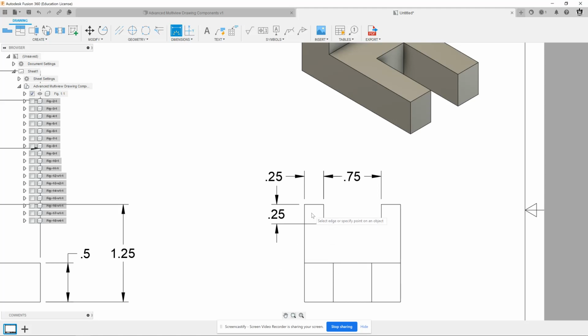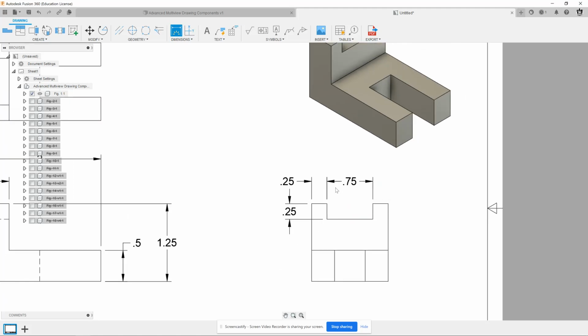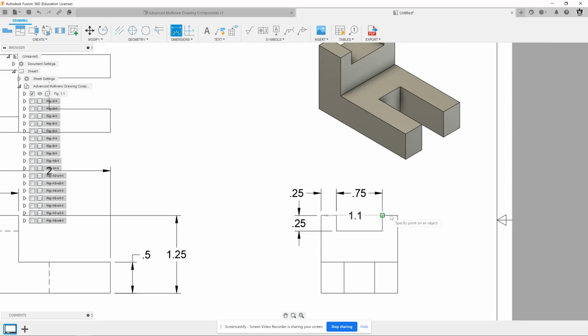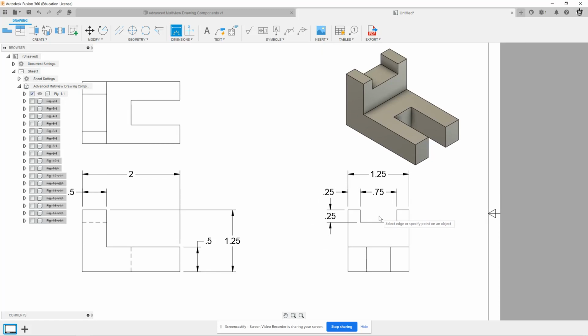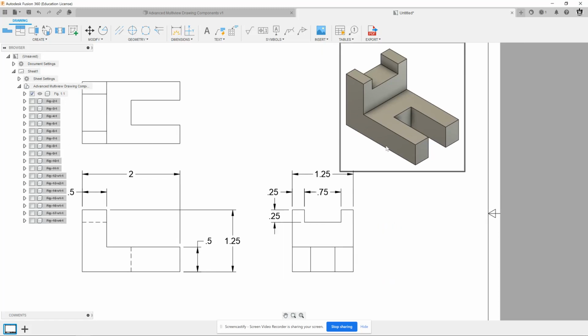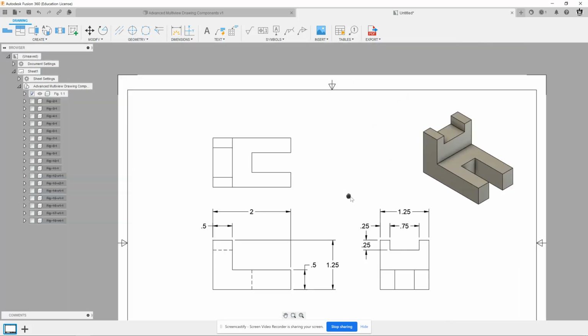The only other thing we would want to do is show them the depth of the part. We haven't dimensioned that yet. So I'm going to do this corner to this corner and put that up there. Okay, so that defines the cutout here on the top, and it also defines the depth of the part. I'm going to drag that over. I don't want those dimensions running into my isometric.